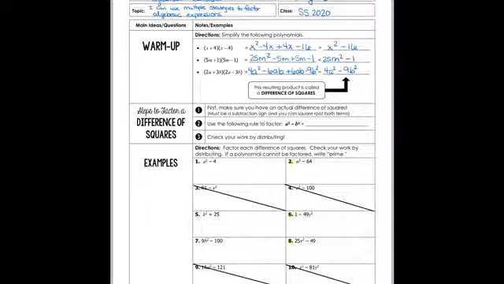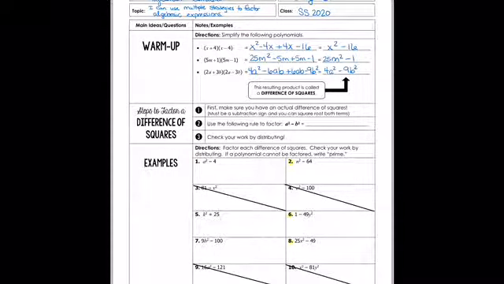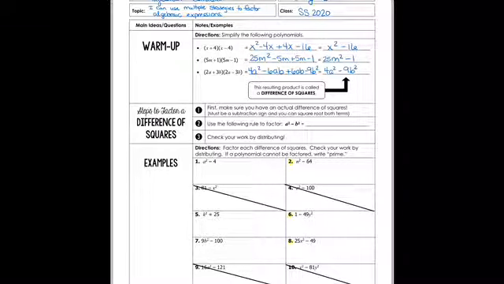These products over here give us a result called a difference of squares. Notice that the first terms are all square numbers and the second terms are all square numbers, and we're subtracting between them. So, the steps to factor a difference of squares problem. First, make sure that you have an actual difference of squares. Everything has to be a square number, and there must be a subtraction sign in between the two terms.